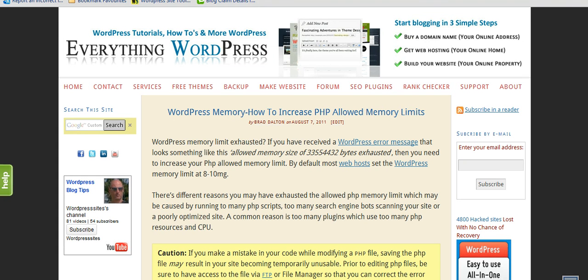They normally run around 6,000 different websites on each server. So when you purchase shared hosting, you don't get a lot of resources. So at some stage, if you're doing a lot of work on your site, you have videos on there, and you're running a lot of plugins which draw on PHP CPU, then you may come up with a WordPress error message which says allowed memory size of such and such bytes exhausted. So this is the solution for how to fix this.